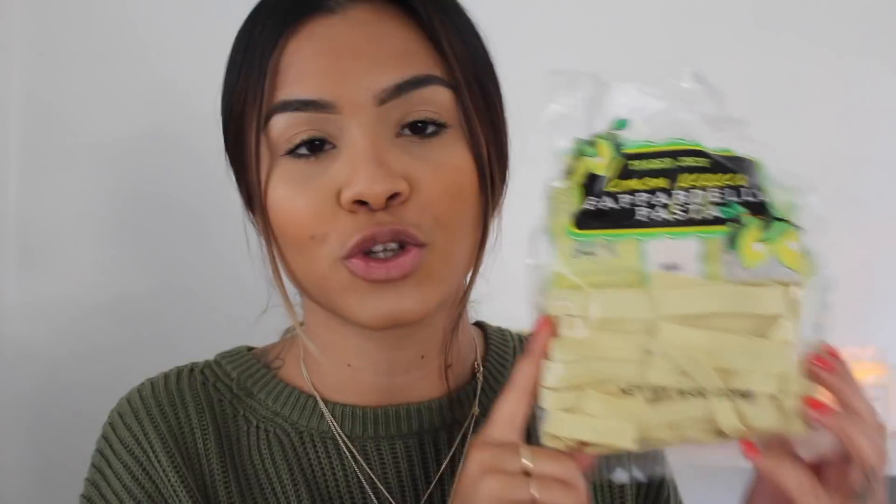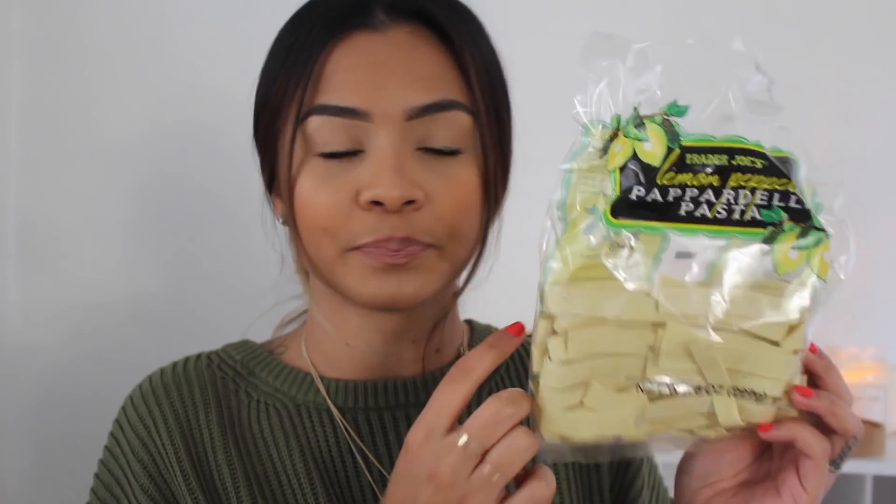The other food product I wanted to talk about is the Trader Joe's Lemon Pepper Pappardelle Pasta. My sister put me onto these — she's a food blogger and anything she recommends, I usually like. We have very similar tastes. I got these and they are so good. They taste like lemon pepper already, and just with olive oil and garlic with chicken or shrimp, it is so good. These are from Trader Joe's, which is where I buy all my groceries. I love lemony pasta and this is just freaking delicious. I highly recommend this.